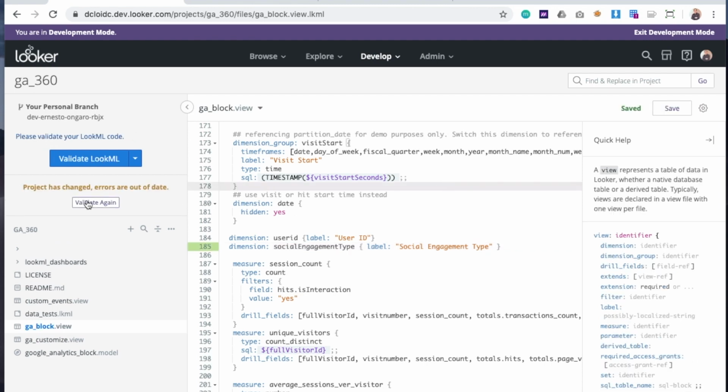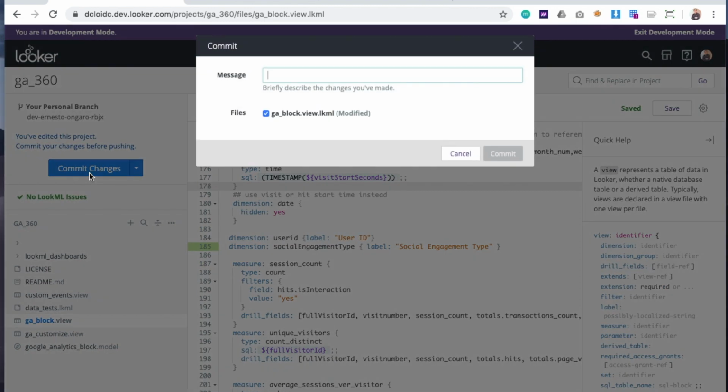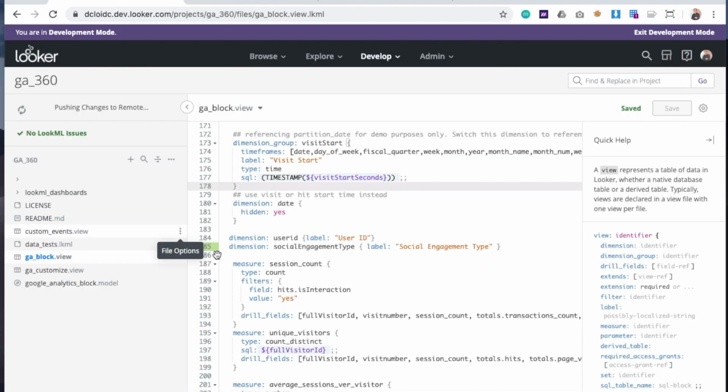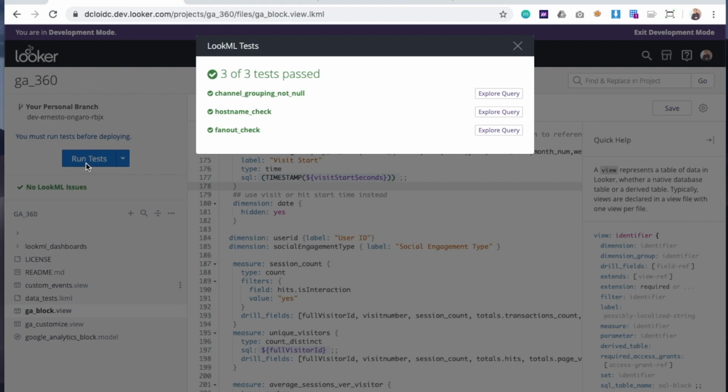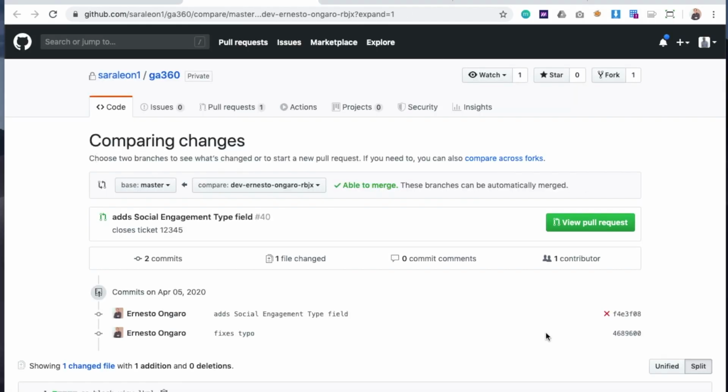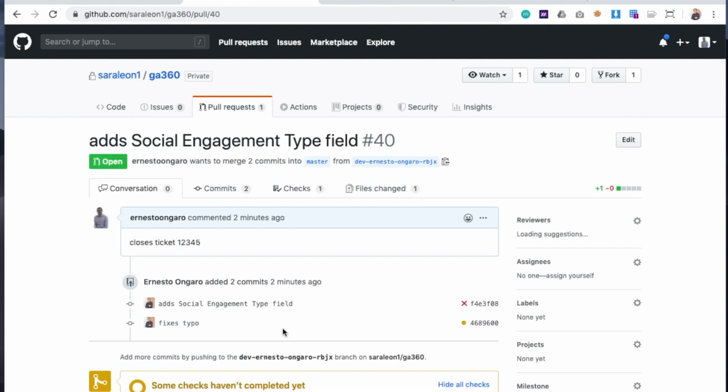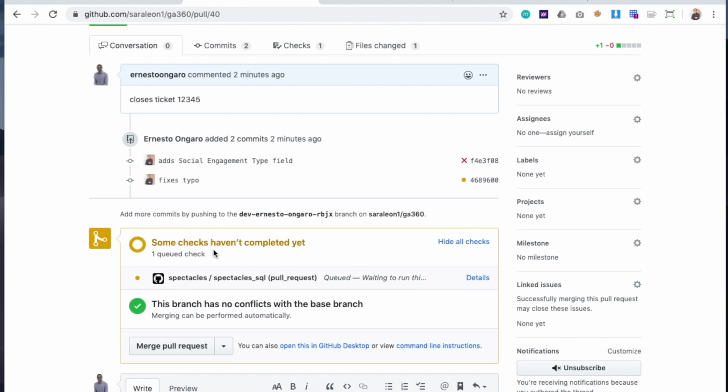We save, and we go through a few more validations again. So we'll commit, fix this typo, commit. All right, we run the test one more time. Nothing's changed. That's great. And now we'll actually add to this pull request. I can view it. We'll see that those tests are going to be rerun now.